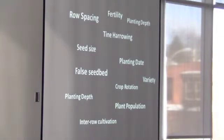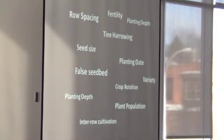So I know ARS in Beltsville has just built a custom no-till poultry litter injector to use in fall cereals and low-till organic systems. I'll be excited to see what happens when that research comes out. But as far as I know, it's kind of dependent on what nutrient sources you have. If you have solid manure, it really isn't an option. But if you have a liquid manure system with a slurry injector, that would obviously be the way to go. And again, it's an expensive thing, but it's something that's been shown to work really well.